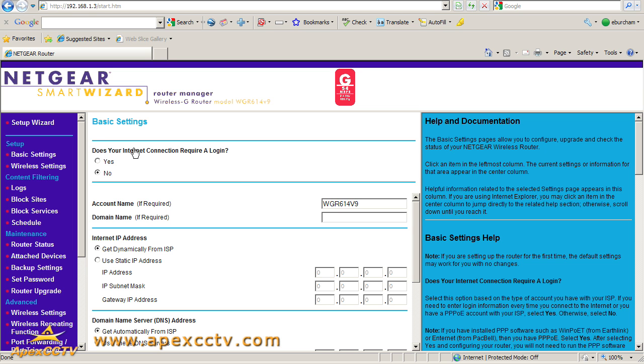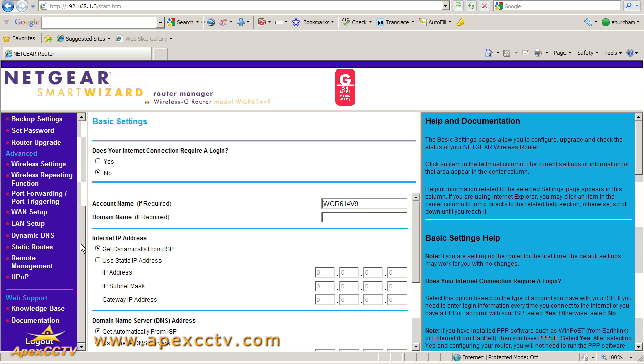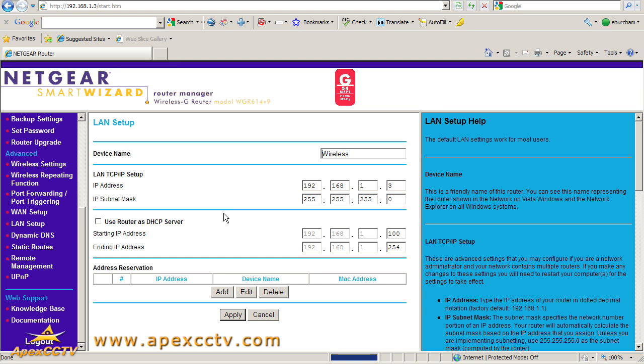So in this particular router, it's down at the bottom under advanced, which I sort of disagree with, but that's okay. It's under advanced and it's on this page that says LAN setup, L-A-N. So I'm going to click there and I've landed in the right place. This is where I set up my basic local area network configuration for the router.